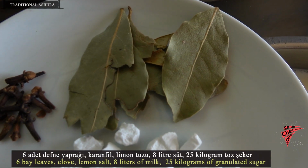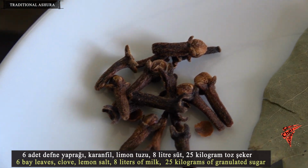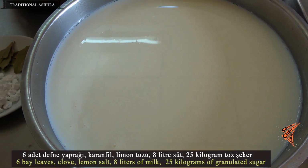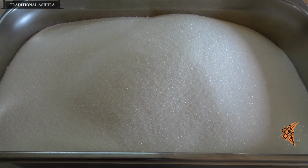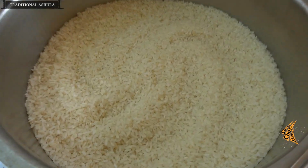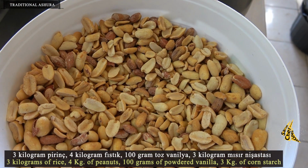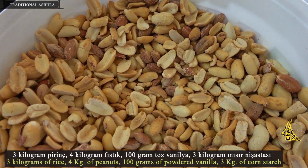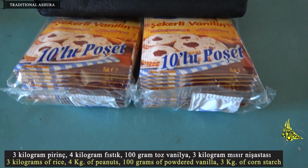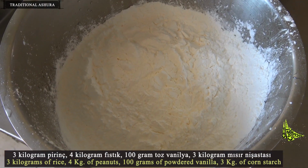6 bay leaves. Clove. Lemon salt. 8 liters of milk. 25 kilograms of granulated sugar. 3 kilograms of rice. 4 kilograms of peanuts. 100 grams of powdered vanilla. 3 kilograms of cornstarch.